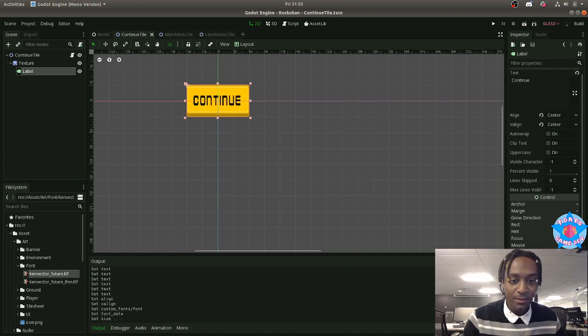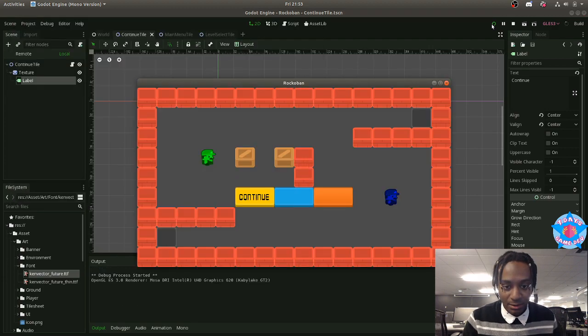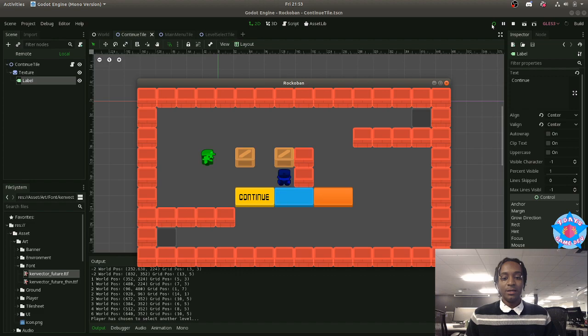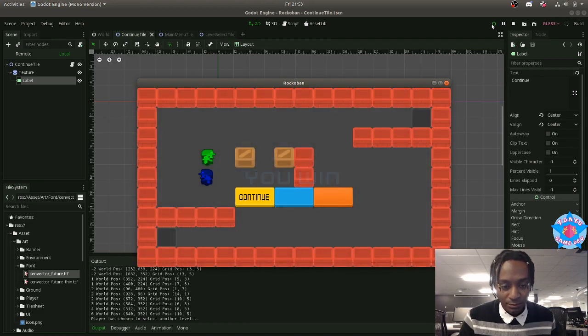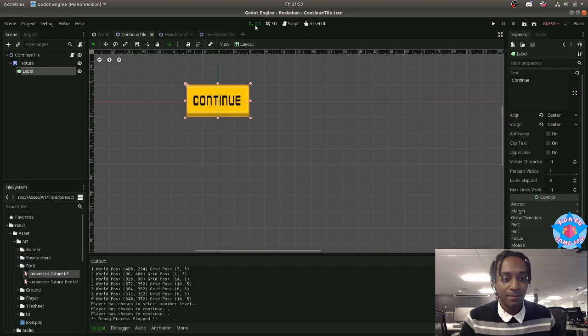Continue. There. Will it show up? Continue, and then when it's black, let's go to my guy. Boop. Not bad. Okay, the rest of them get the same treatment.